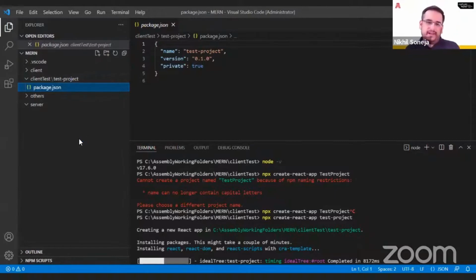Package.json gives some metadata about the project, but it also gives the dependencies. When I distribute my code, like I've done in GitHub, for example, package.json is what contains all the details of my dependencies. It says I need this library, this library, this library, and package.json will also pull them automatically when you do npm install. So package.json is where a lot of the work happens.